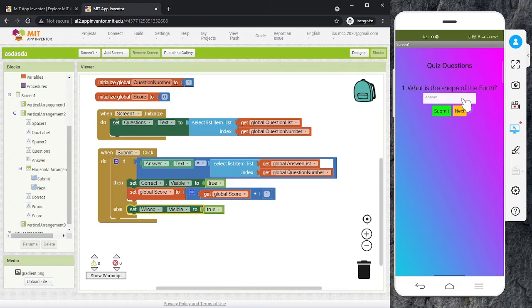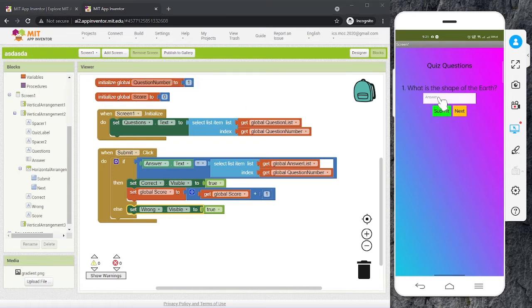Ay, eto na. So, as you can see, no? It already refreshed or it already displayed the question, no? So, gamit ito. So, check lang natin if yung click button natin, or sorry, yung submit button natin, will display yung correct or wrong. So, check muna natin yon. So, refresh ko muna to para ma-push natin yung update.